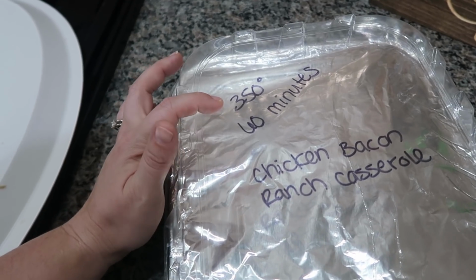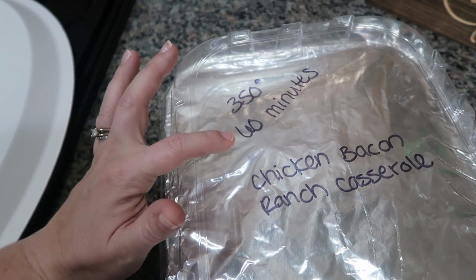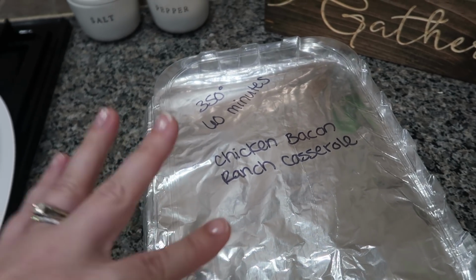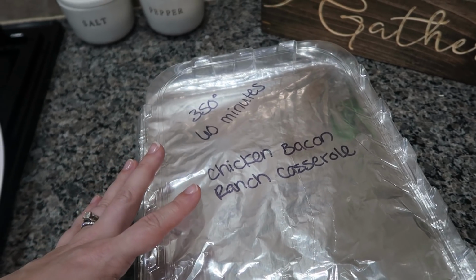Temperature is the same in the oven, 350 degrees. It is going to be frozen when you put it in the oven, so I put 60 minutes, and then of course what it is so I don't forget. So this one is going in my freezer, and I will show you guys the one that is in my oven, what that looks like when it's all cooked.